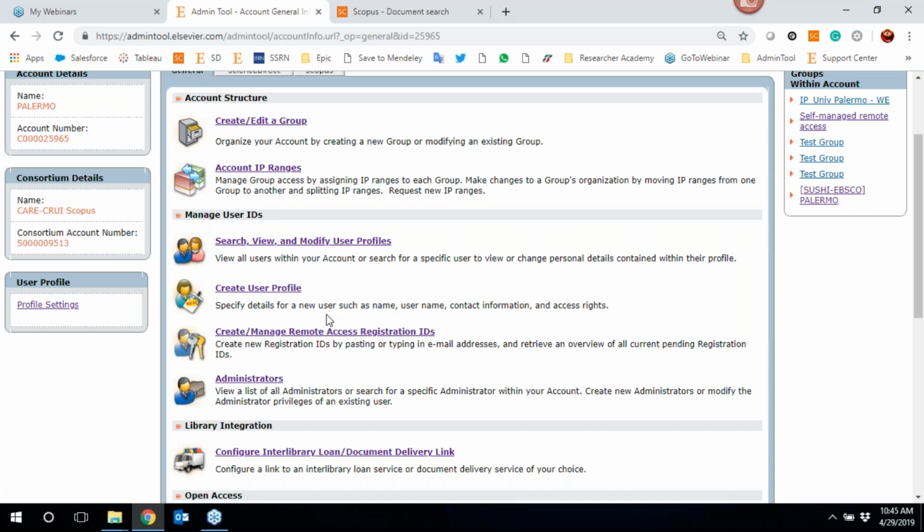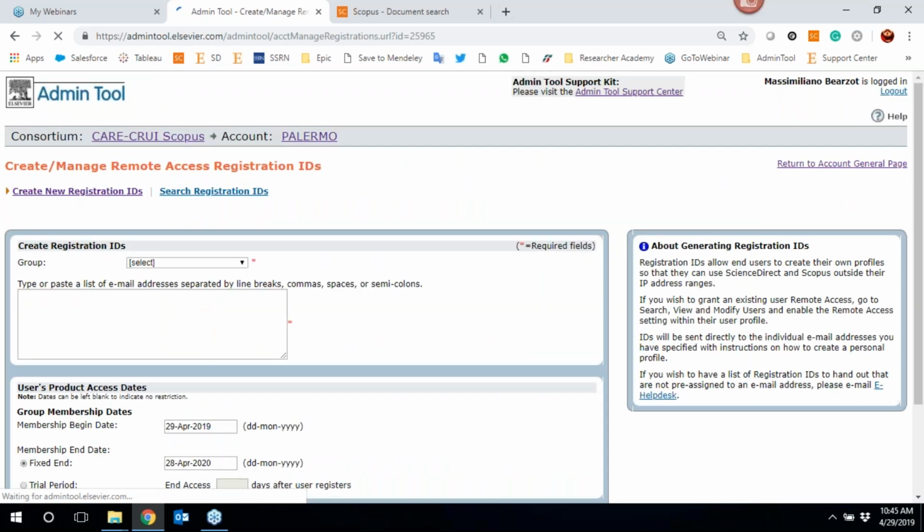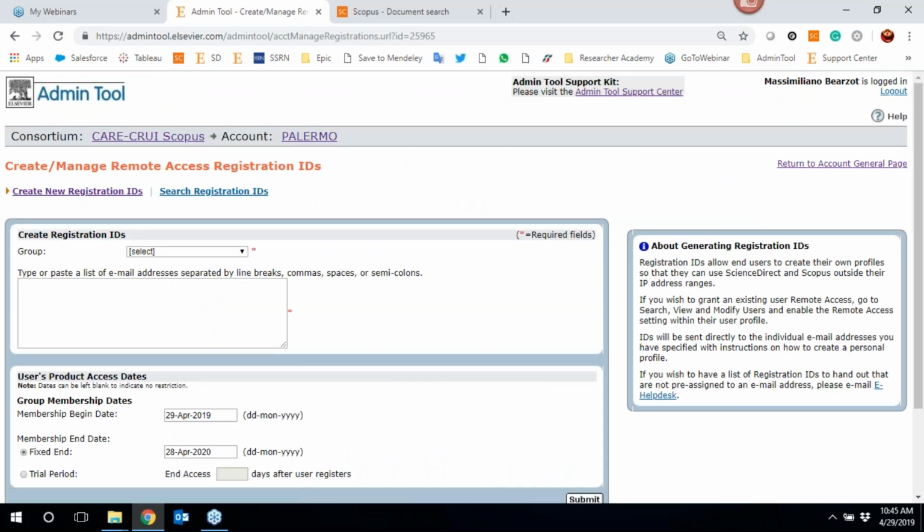So this is about providing a specific group the possibility to have access outside the IP ranges of the university.